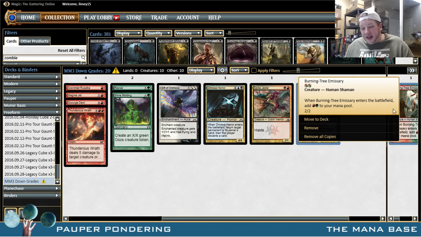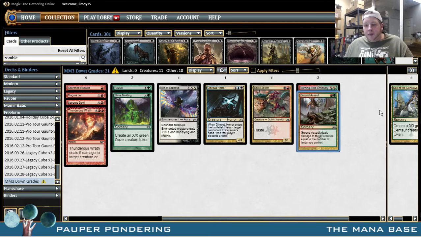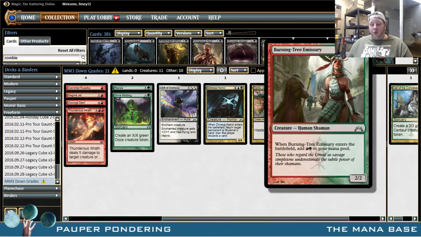Moving on, we have a very exciting red-green card. This is Burning Tree Emissary. This is a green-red hybrid for a 2/2. When it enters the battlefield, add red-green to your mana pool. So this is a card that will definitely see play in any sort of red-green aggro deck. And I think it actually spawns a red-green aggro token type strategy.